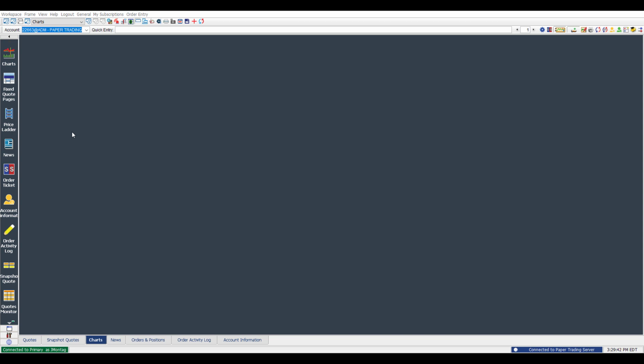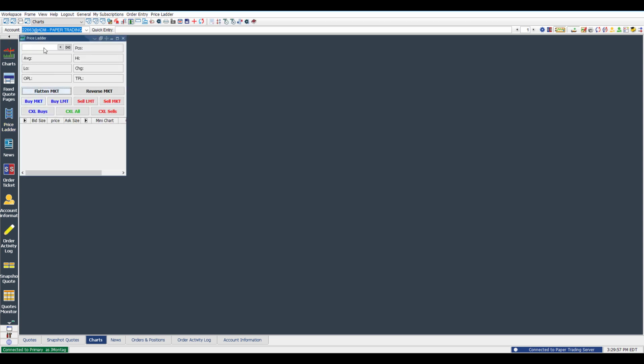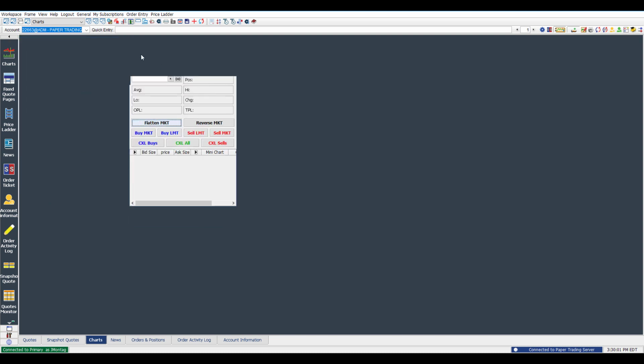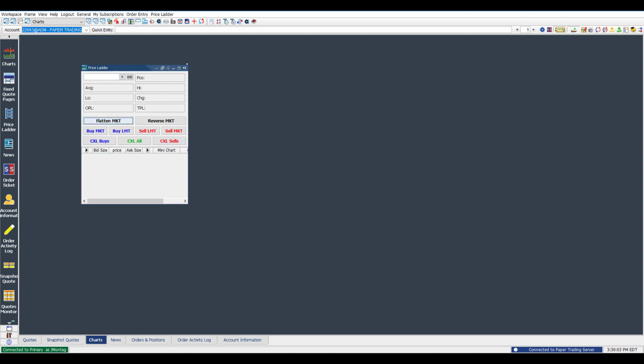In this video, I'll be showing you how to set up and configure the price ladder, otherwise known as a DOM or depth of market, on the QST quick screen trading futures trading platform. To start off, I would like to mention that the easiest place to open up a price ladder or a DOM is on this toolbar on the far left-hand side of the window. Simply left click the frame button or the price ladder frame, and as you can see, it will open up in its own window here.